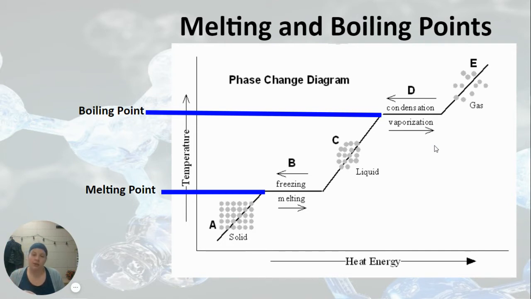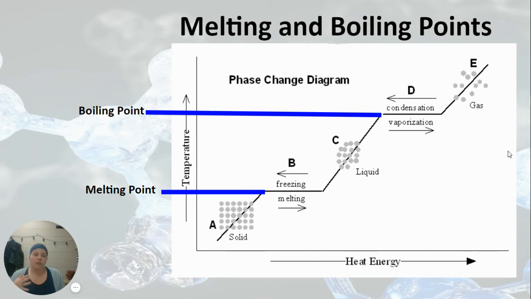The chart that we see here is pretty much the same for any substance. The only thing that's different is the actual temperature for the melting point and the boiling point. But in general, whether this were a pure metal or something else like that, we generally see the same rough plateau action and the same rises as we do in water. Again, the only thing that's different in this case is the melting point and the boiling point.